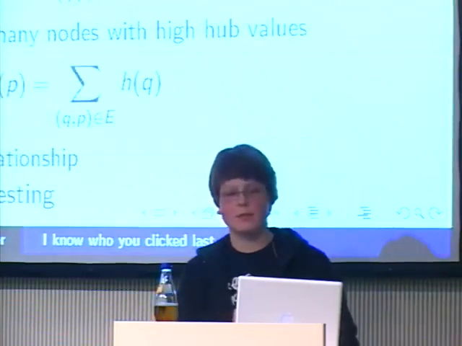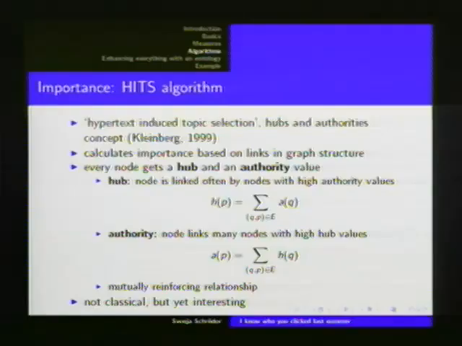Another very important algorithm is the HITS algorithm. It's very similar to the PageRank algorithm, and comes from search engine optimization. HITS is short for hypertext-induced topic selection, or the hubs and authorities algorithm by Kleinberg, who introduced this algorithm in 1999. The HITS algorithm calculates importance based on links in the graph structure.